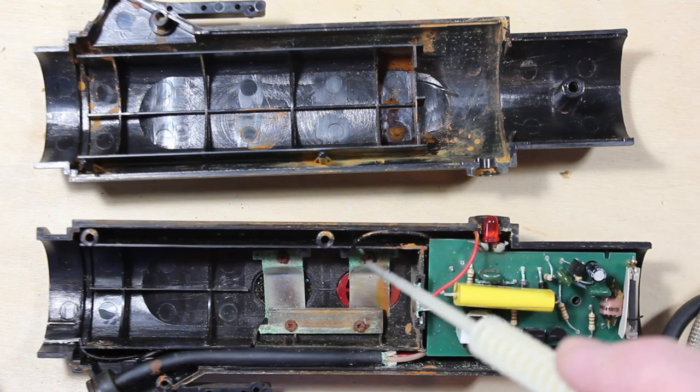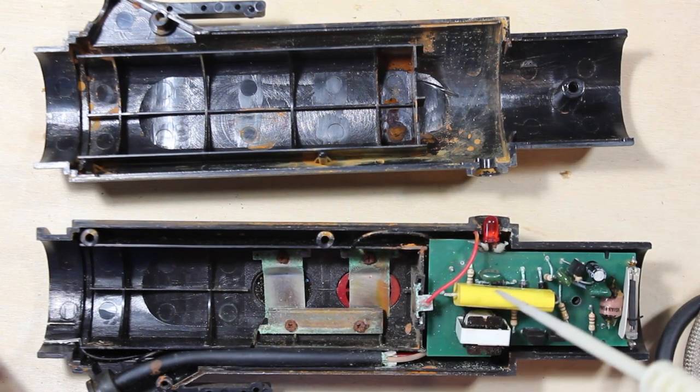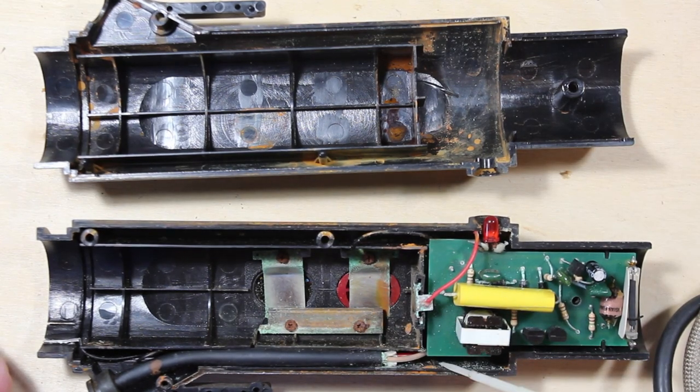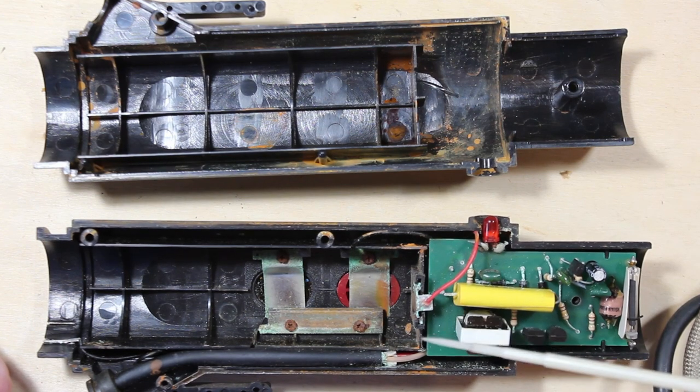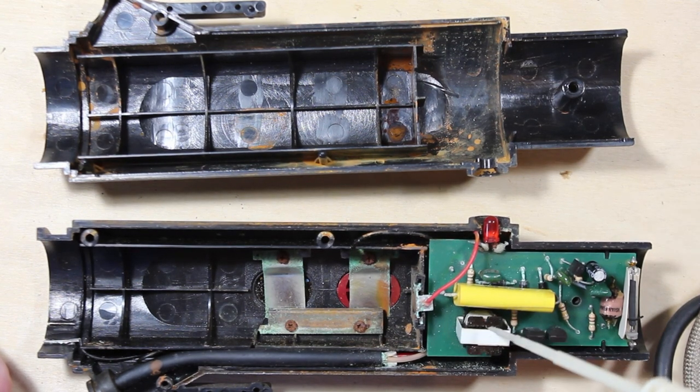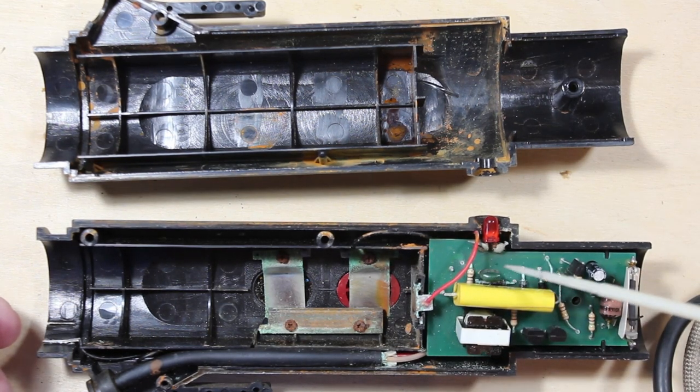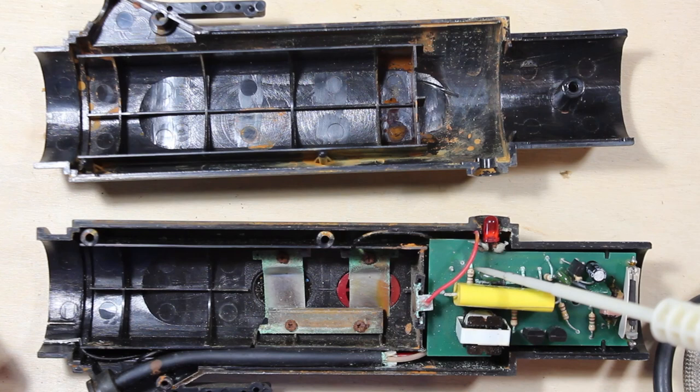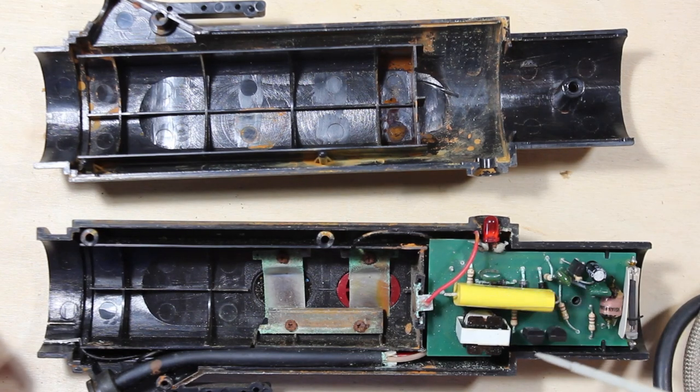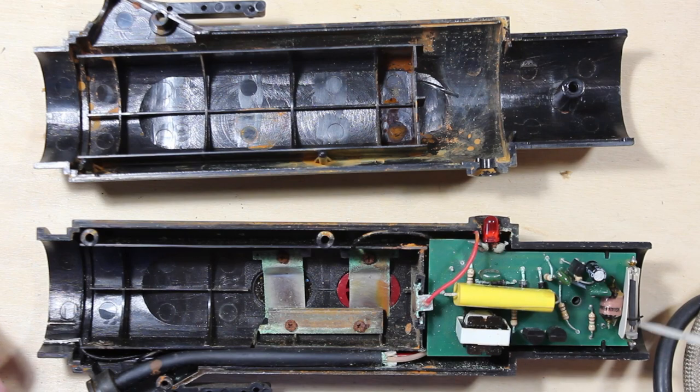We've got to take all of these things apart and get the corrosion off, but first I'd like to pull this off and have a look on the underside of the board. It runs on two D cells, so it's a 3 volt circuit. We'll figure out where the 3 volts goes and put 3 volts to it to see if we can get this thing to trigger.